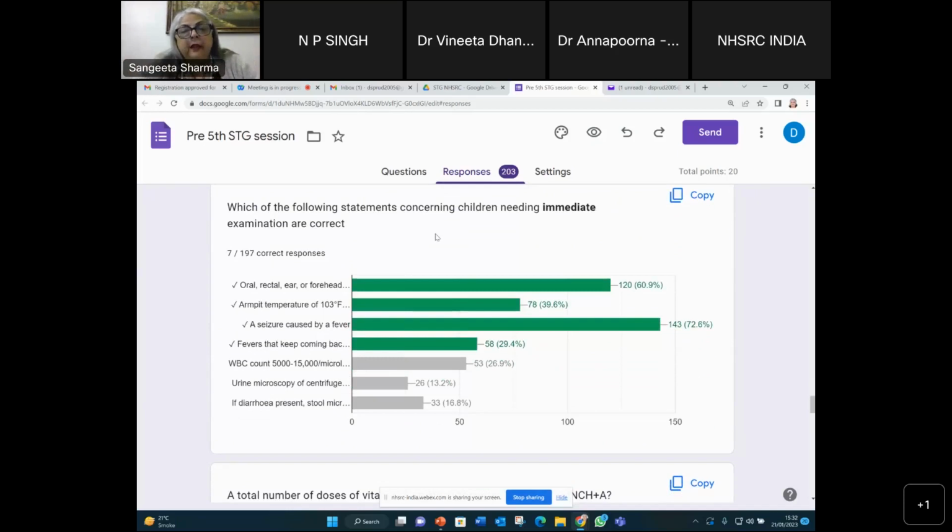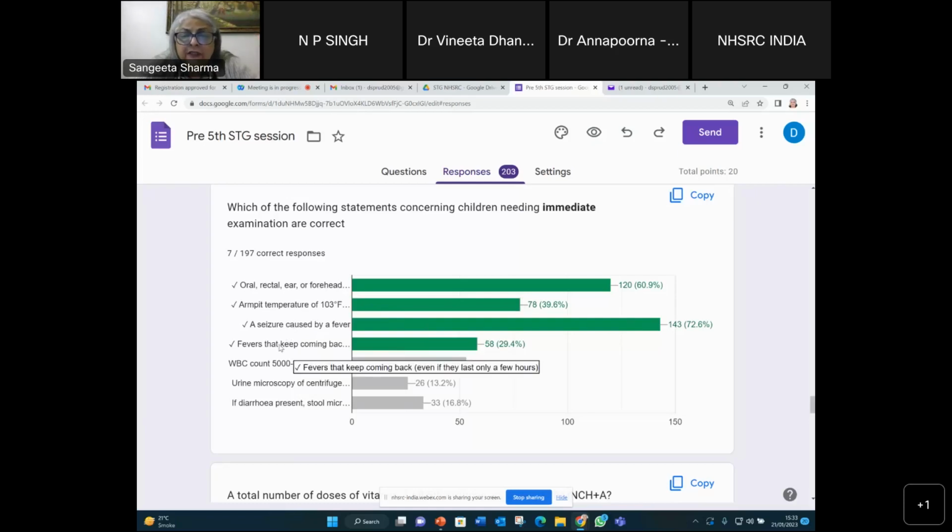Then children may deteriorate faster, and there are triaging protocols for children. Amongst the triaging protocols, a child with red flag signs should be seen immediately, or the child should be seen at the earliest, or you can defer and see the child in the OPD. So we should know the immediate red flag signs. You rightly said, if the temperature is more than 40 degrees centigrade, these children should be immediately examined. You see the armpit temperature, that is why I have given it, because axillary temperature recorded is lower than the body. So at 39.4, if it is resulting in a fever with seizures, you should see the child immediately.